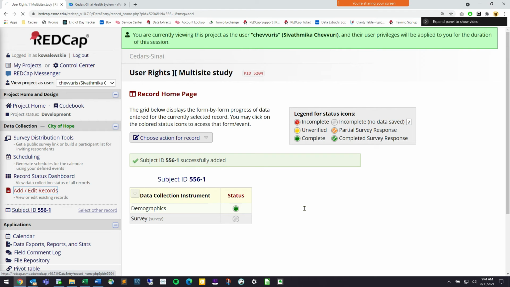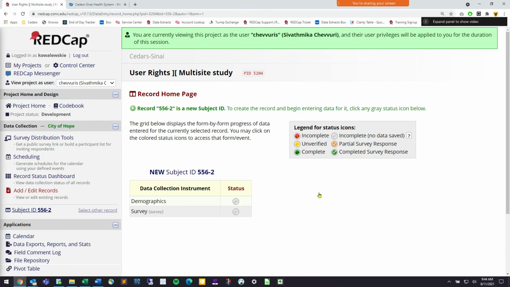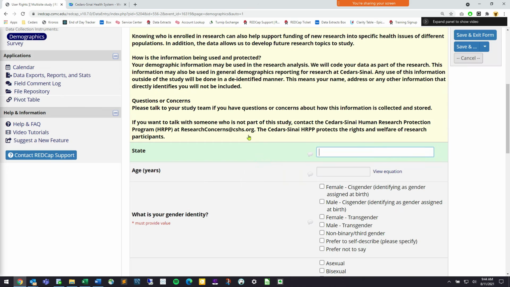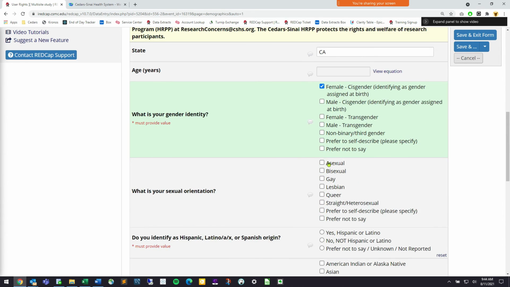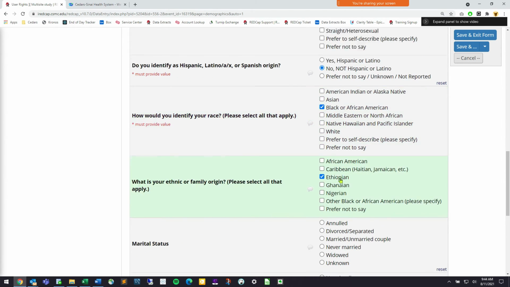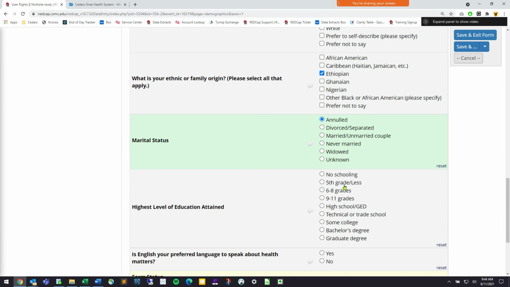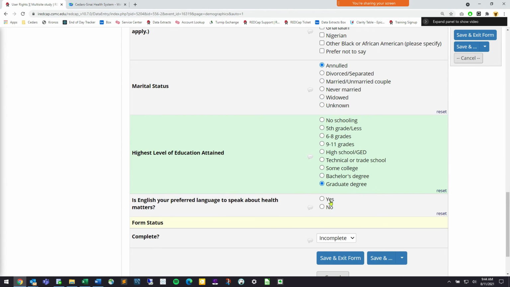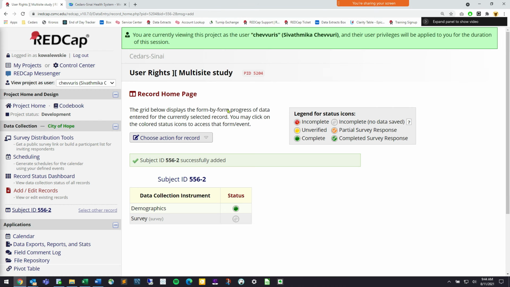And then I'll add another subject here. I'm adding these subjects into, I think it was UCLA, or was it City of Hope? We'll see in just a moment. Let's say I add two subjects in here. Great. Oh, here we are, City of Hope.